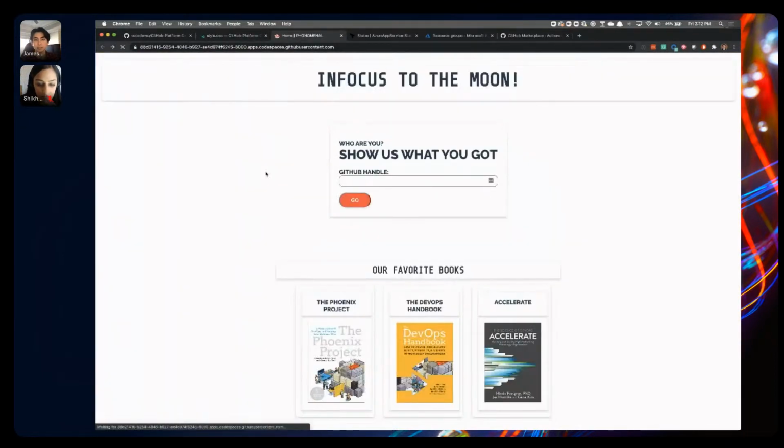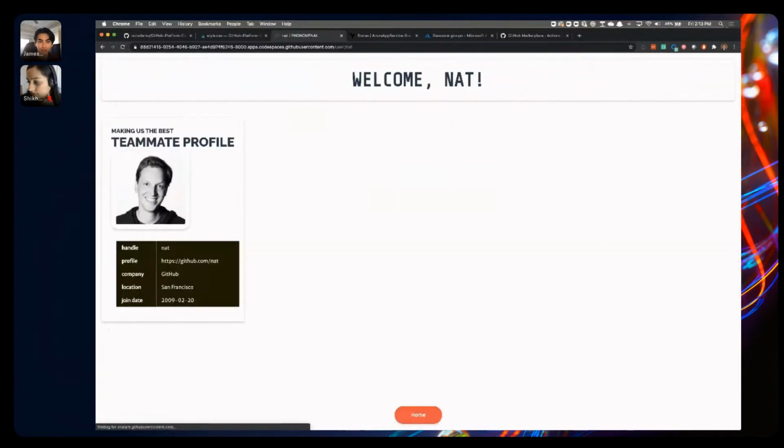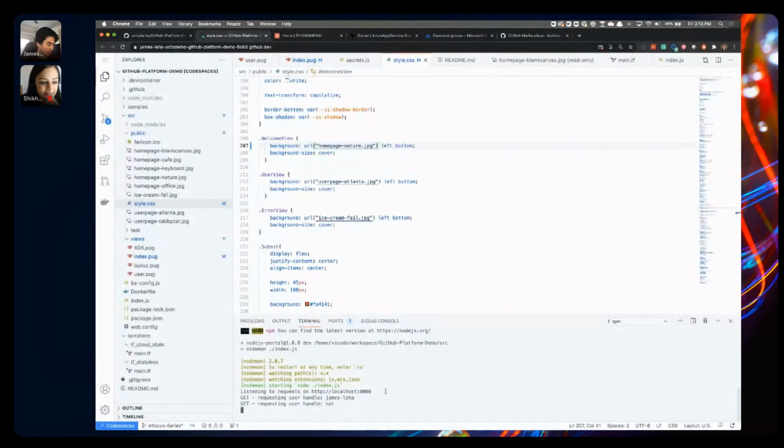In regard to Codespaces, let's go back. And all right, this is looking nice. We've modified this. We had this nice little section of some of our favorite books, including some books written by a new GitHub member here, Nicole Forsgren, PhD, author of Accelerate, and she's actually the founder of DORA as well. So really happy to have her on our team. Let me just make sure things are still working. Searching for our CEO, Nat Friedman. All right. And this is actually a picture of the Atlanta skyline where I live and am based out of. Okay, so these changes look great.